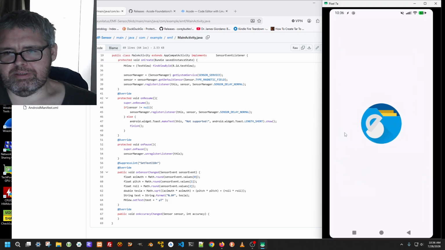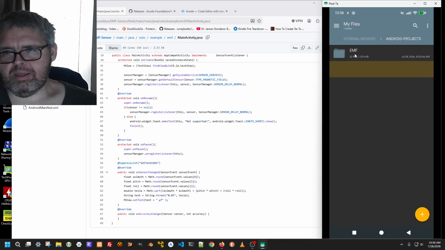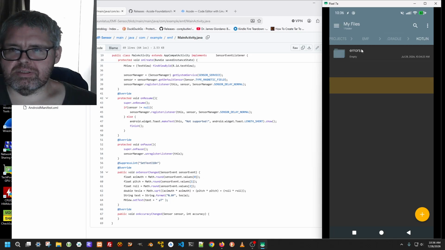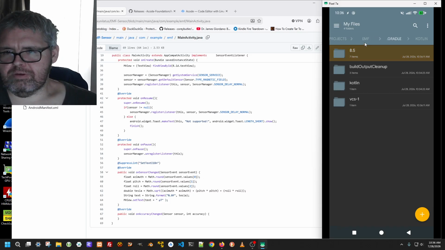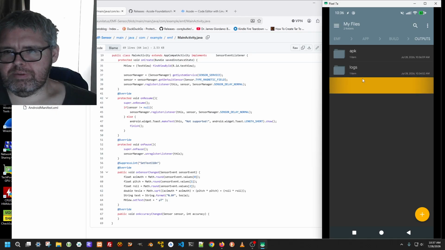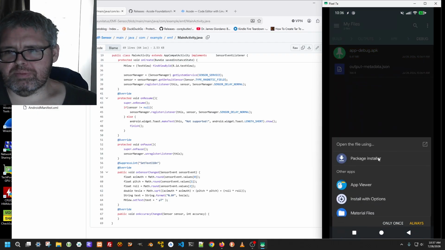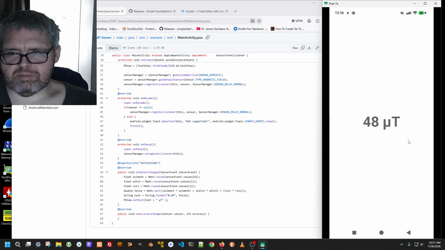We go into our build here. Remember I stored the EMF, right? Here we are. Oh, well, maybe not. Let's see, errors. Okay, it says it. EMF app, and build outputs, APK. So the debug process seems to be different from desktop, because desktop usually puts it in the top folder there. APK installer, app installed. Now we're gonna open it, and this works.